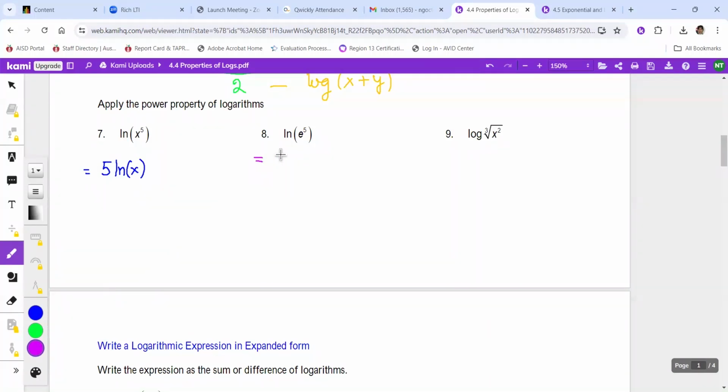So first, we bring the power of the exponent in front of the natural log. So 5 times natural log of e. Now just keep in mind that natural log is the log base e. So we're using the property log base e of e, which gives us 1. So the whole thing right here, log base e of e, or the natural log of e, is 1. So now we have 5 times 1. So our final answer is 5.